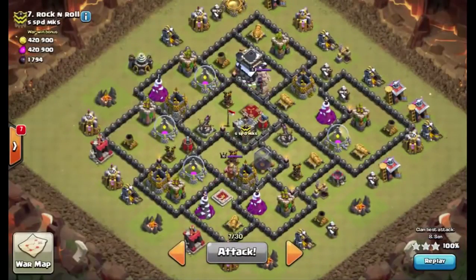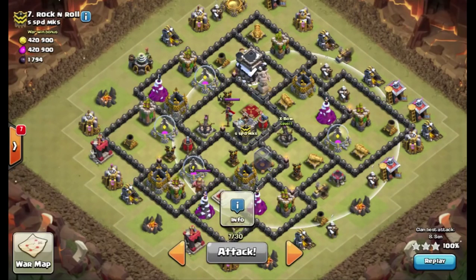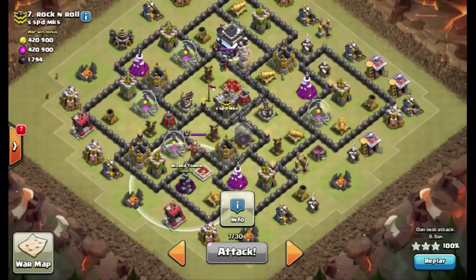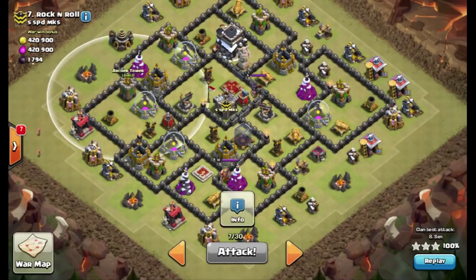Not a max base, but it's still a decent anti-3 layout, kind of like a dragon flower. Very low air defenses, which scream to me LaLoon. But we're going to watch Sen come in here with a GoHo, and he's going to go for a ground attack. Looks like pretty much almost max Town Hall 8 defenses, with the exception of a couple of expos that are thrown in there. Obviously, the additional air defense that is level 5. And I think this is a low-level wizard tower, but it's an additional wizard tower for Town Hall 9, as well as, I think, another archer tower in there too. So yeah, low-level archer tower, but again, that's for that. So we'll go ahead and check this thing out.